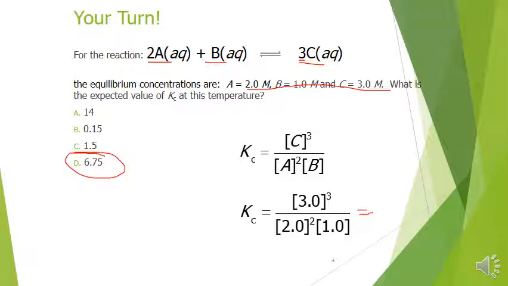And you might say there's an equal amount on both sides, 2 and 1 and 3, but there's 3 times 3 is 9. Over here there's not. So you don't have to worry about that, but the idea is to know that this exponent is a positive exponent greater than the other, and that means there's going to be more product than reactant.